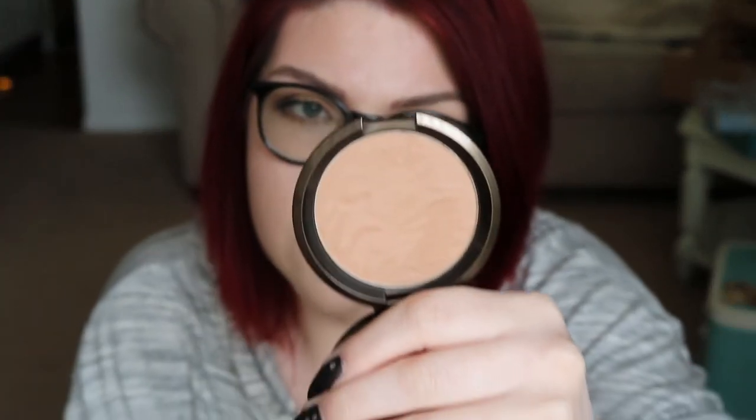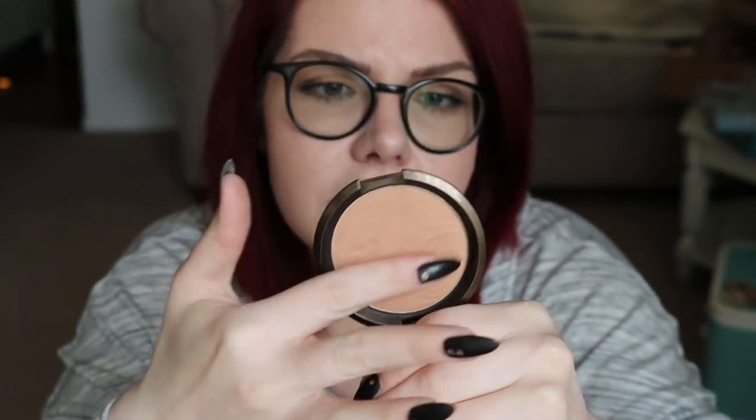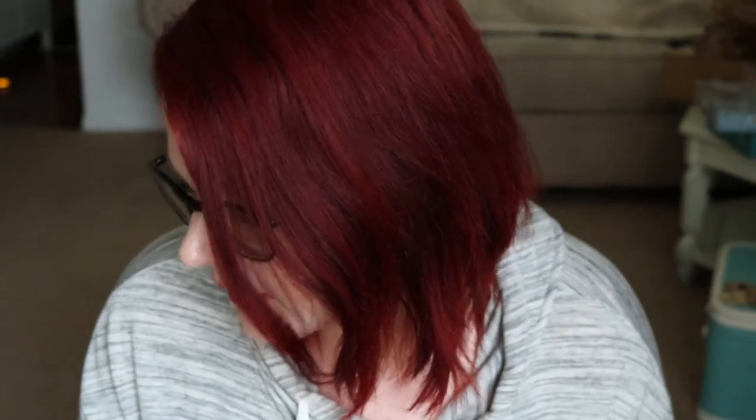The next thing is a new item to me. I've used it for about the last week — I got it during the Platinum Perk sale from Ulta for 20% off. This is one of the new Becca bronzers in Bali Sands, which is the lightest shade — a golden beige color and it is beautiful. It's creamy, it's buttery, it blends, it's pigmented. It's beautiful for bare skin and they have about four other shades that would suit any skin tone. They can be built up to be more pigmented or sheered out, so you can pretty much just pick the tone you want and go with it. I've really, really been liking it.